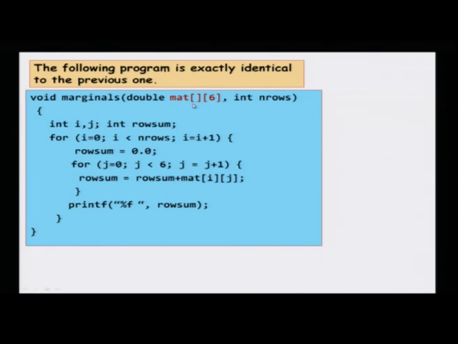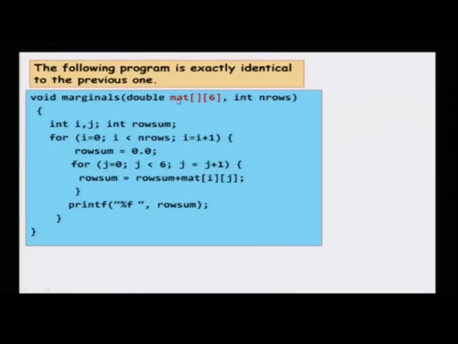Please relate this back to the codes that we used to write for arrays. Earlier I said that for an array you do not need to specify the number of elements in the array. When you write a function taking an array as parameter, I could just say int arr and then an empty pair of square brackets with no size in between, right. So, we have a similar phenomenon for 2D arrays, except you are not allowed to omit both rows and columns. You have to specify the number of columns, but you are allowed to omit the number of rows. So, the number of rows is not important, you could omit it and just give an empty pair of brackets, and the code will work as before.